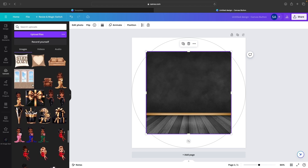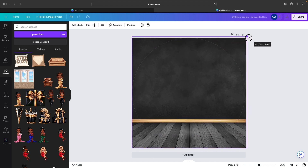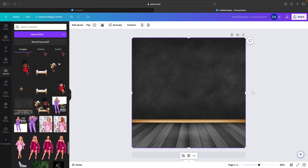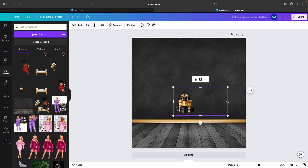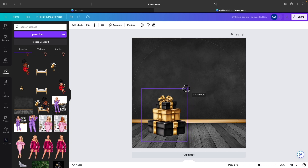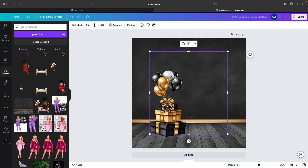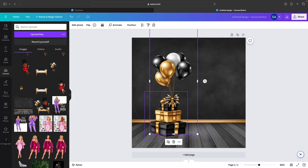If you go inside of the Canva software and in the search bar you type button, it will give you the option to design your own round button. Now only the part that's inside of the circle will allow you to design and be seen on your actual button, so be very careful where you place things. I'm using artwork that I have pre-purchased from an independent artist, so I'm just going to put the artwork where I'd like it to go inside the button. Just remember to keep your artwork inside of the circle to make sure that when you get ready to use your Cricut machine or your button cutter, everything stays where it needs to for your final product.